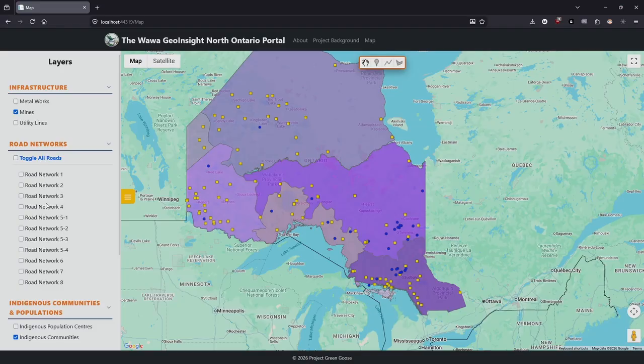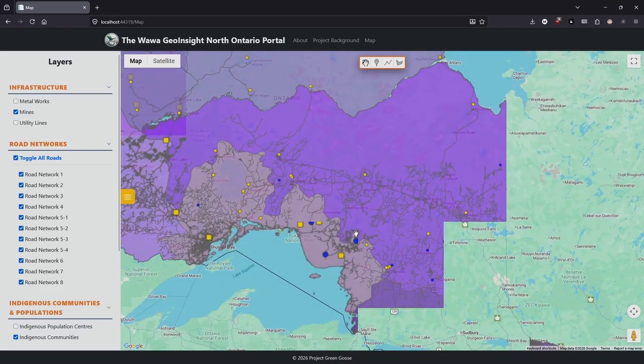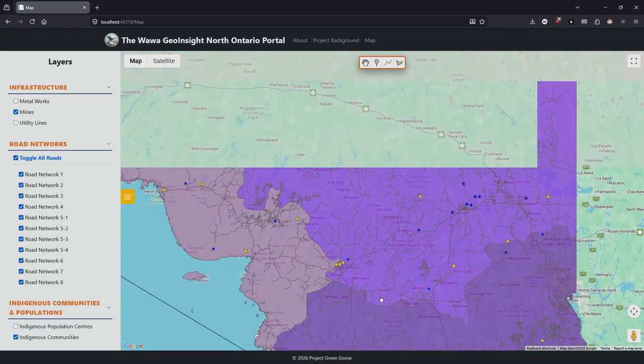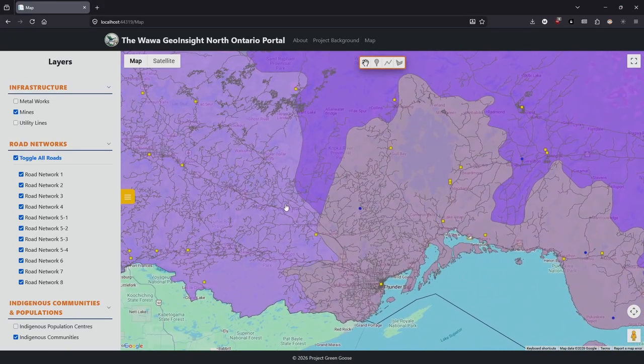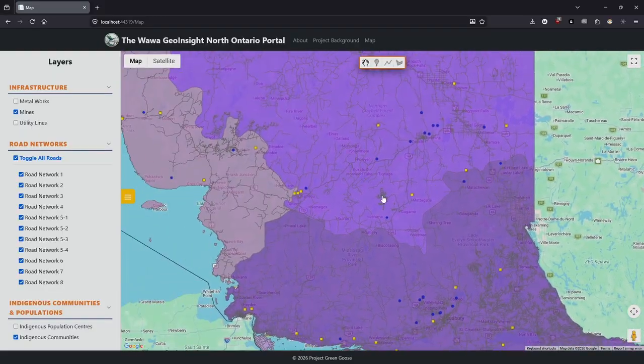So we had to split them up into different layers here because the Google Maps API just couldn't handle having just one large layer. As you can see, if we toggle all roads, it will do this. So yeah, it can't really handle a lot on the screen at once, but they're all there and they all work in the context of our spatial analysis.